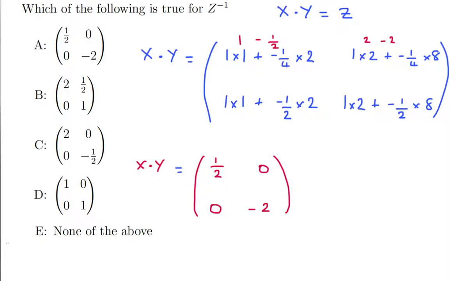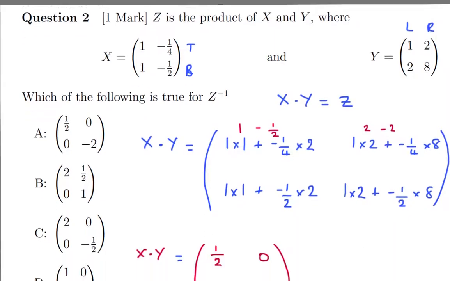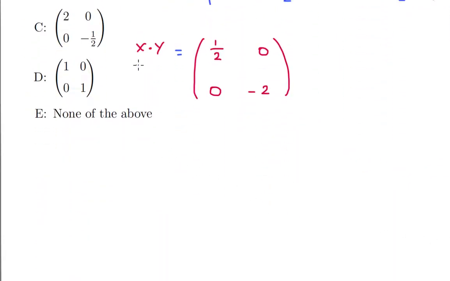We now need to find the inverse of that, and that's going to be what z is. Sorry, this is z already, but we now want the inverse of that to get z minus 1. So to do that, we times these two numbers together. That's going to be the determinant. A half times minus 2 is minus, sorry, yeah, a half, not minus a half. And then we would normally subtract these two times together, but that's just going to be 0.